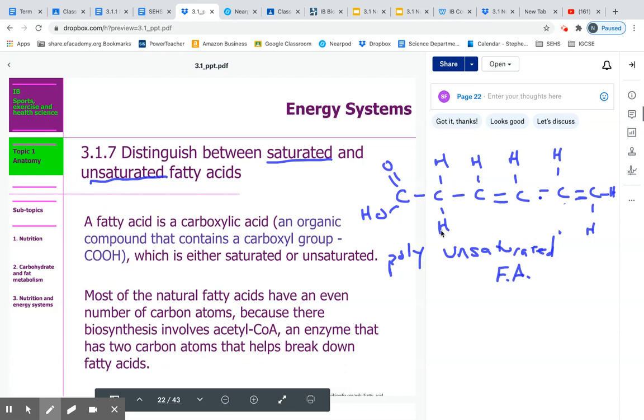So that's your fats. It's kind of a simple topic, at least a simple section of this topic, where you just need to be able to basically identify and draw what a TAG looks like, and also talk about the differences between saturated and unsaturated fatty acids.